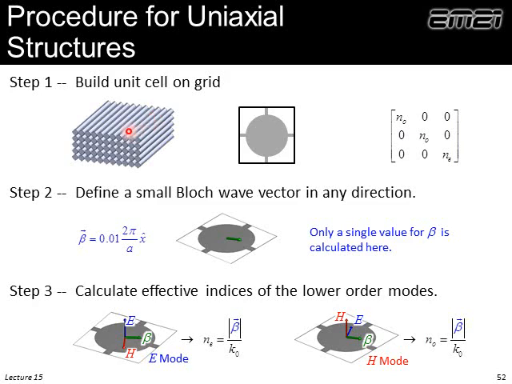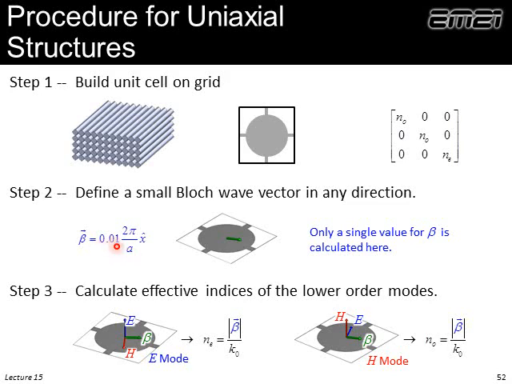So we can really reduce this down to a two-dimensional unit cell, where that third extruded direction is coming out of the plane right now. So this is our unit cell. The next thing we want to do is define a Bloch wave vector. The maximum value for a Bloch wave vector is approximately 2 pi over a in the x direction. If you have a symmetric Brillouin zone, that might be pi over a.